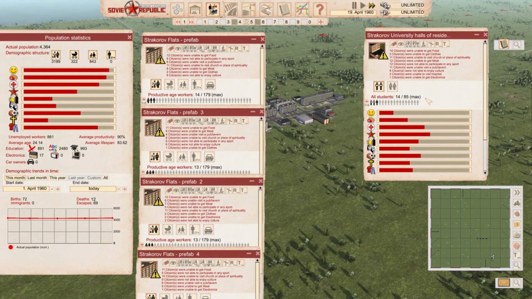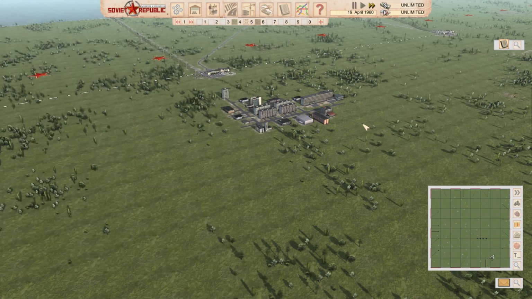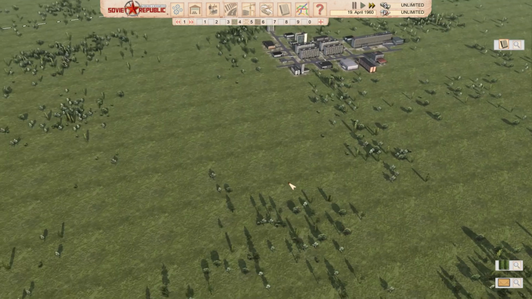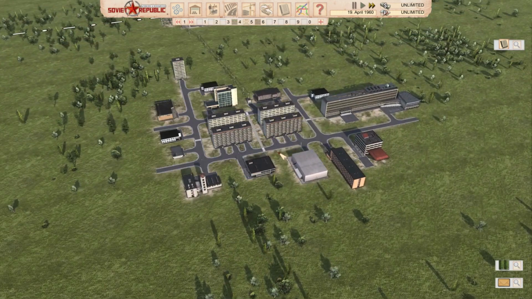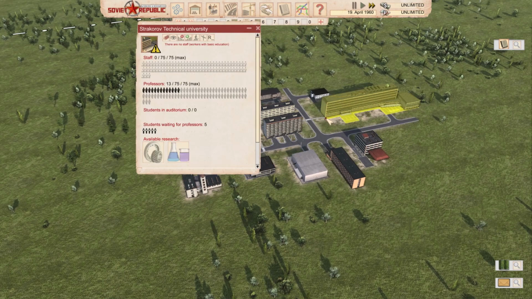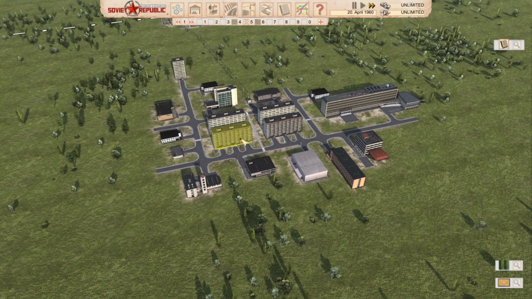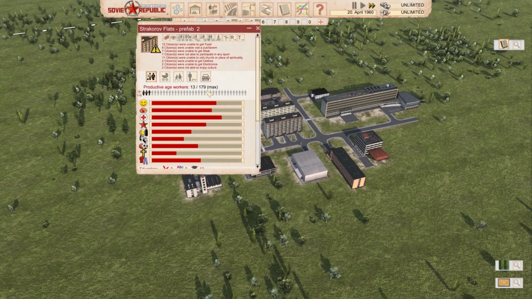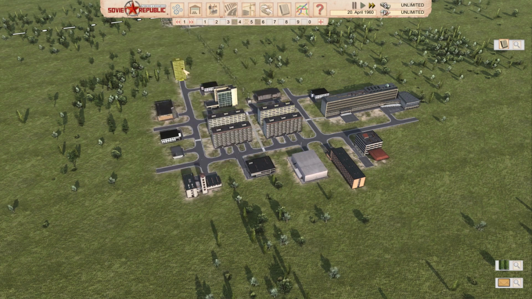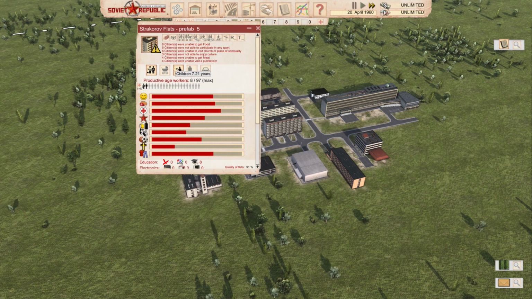Okay, I think that was close enough. The only problem we're gonna have here, of course, that I didn't calculate into this, is that people, when they move to other cities, they require stuff, they require education. Nobody actually goes to work. But let's see the situation here. We have 13, and do we have anybody? They even moved to this building.